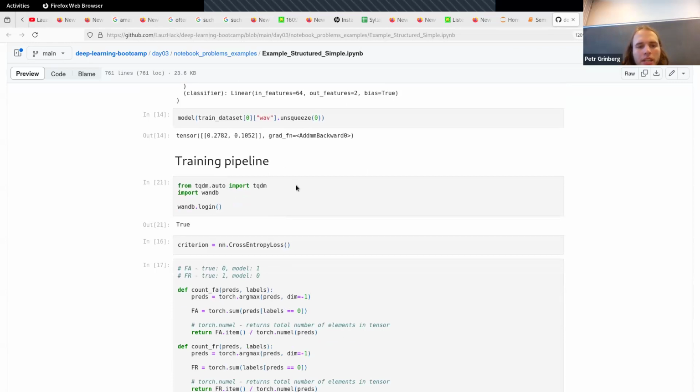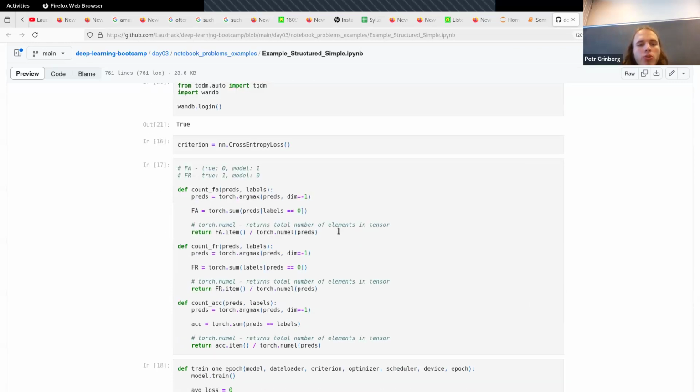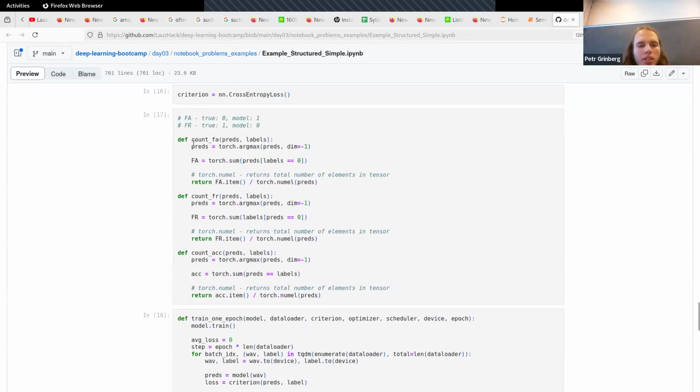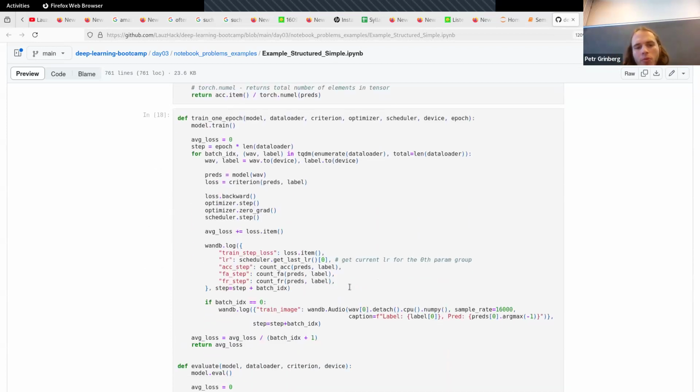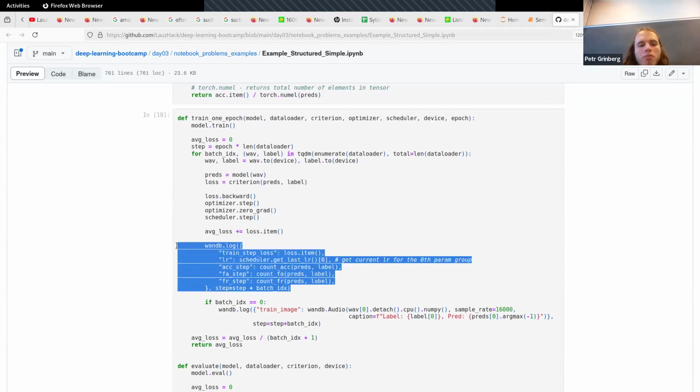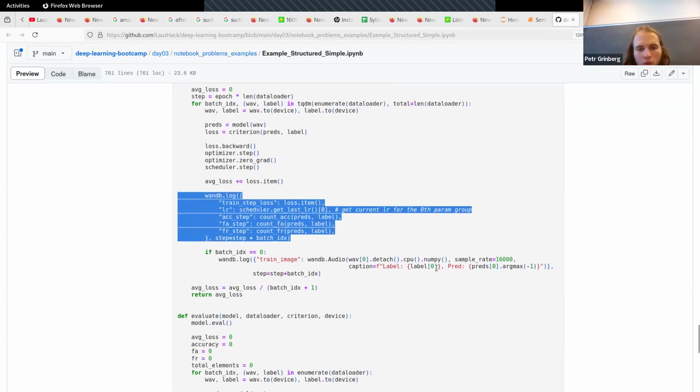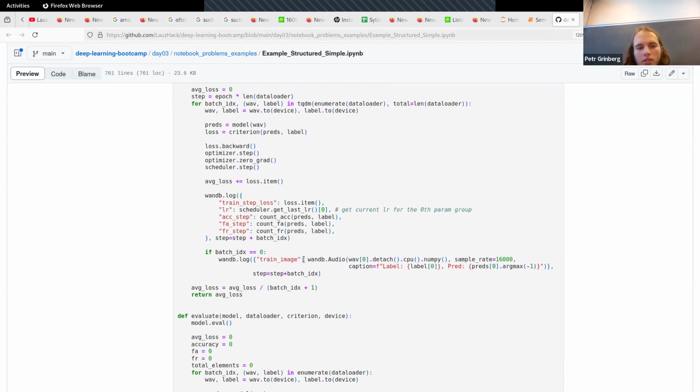Yeah, and here there's the training pipeline, exactly the same as I showed you a couple of minutes ago. We just have some other metrics. False acceptance rate, false rejection rate, we will cover them in audio. Just some metrics. We can easily log them again with WandB. Cool. Here I forgot to call train audio, but it will be train audio.